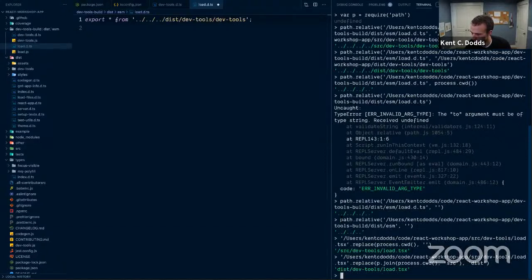So then we'd combine path relative with the input file, replace that with the dist, and then actually we'd take that input and get rid of the extension at the end.